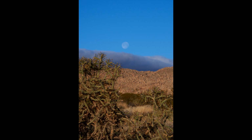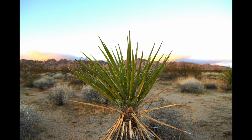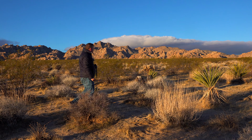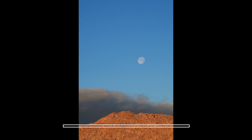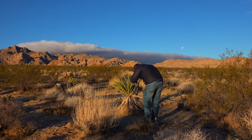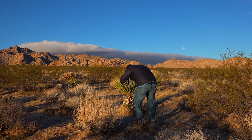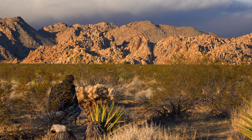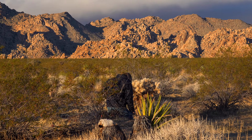You got to play with your aperture to figure out exactly what you want in focus. I like to get a nice quad workout by trying to get different angles. And we're going to keep moving around here, try to get some other advantages. I've got about 3 or 4 minutes left until that moon is where I want it. As the sun comes up though, there's not as much contrast in the sky, so the moon is starting to look a little washed out. So our moon shot may have peaked already. Now what's going on here is that the sun is doing what we did before with the flash.